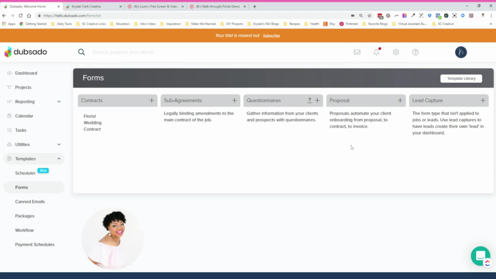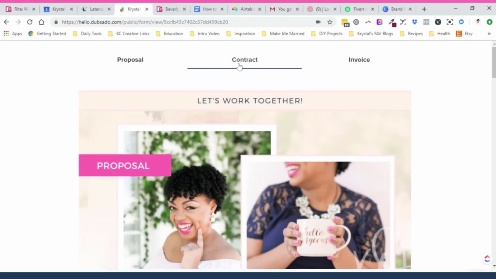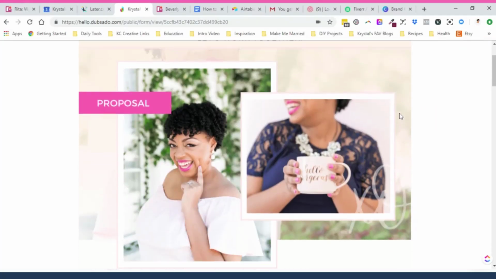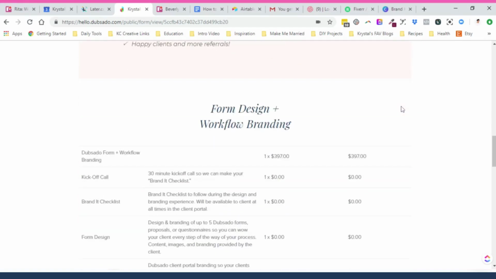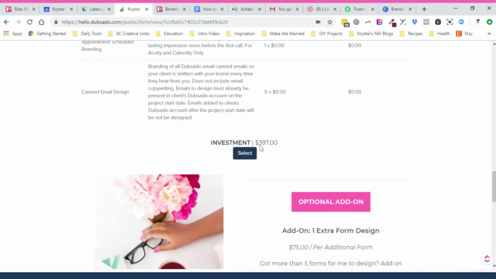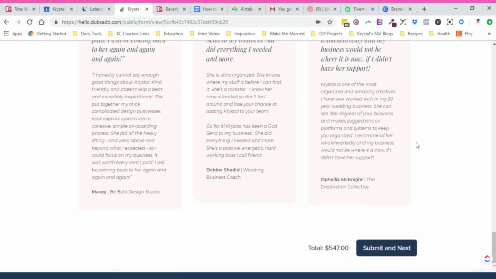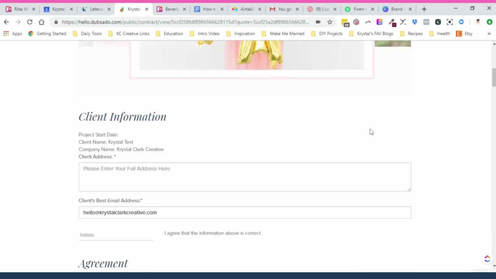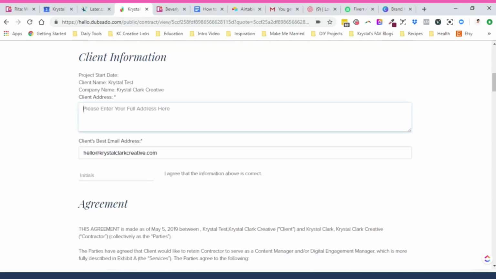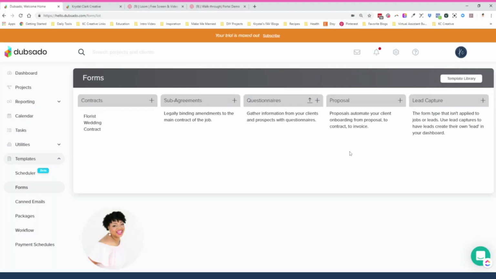You can create proposals to send for clients. And one of my favorite, hands down, client management tasks that you can create in Dubsado is sending a proposal, contract, and invoice in one swoop so the client can complete all 3 tasks on one screen without you having to send 10 emails to send each item one by one. And I gotta tell you, I probably say that every feature in Dubsado is my favorite because Dubsado is my favorite. So if I say favorite a lot, I just love Dubsado that much.